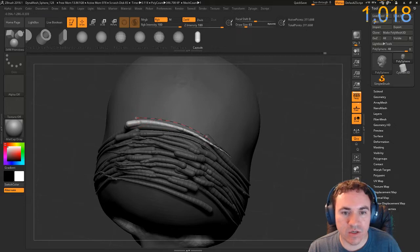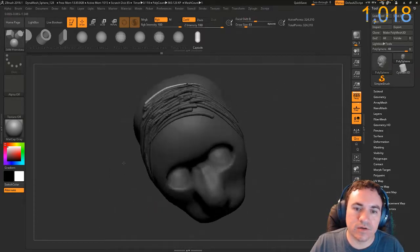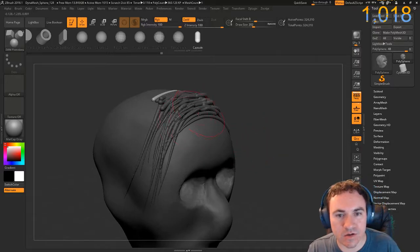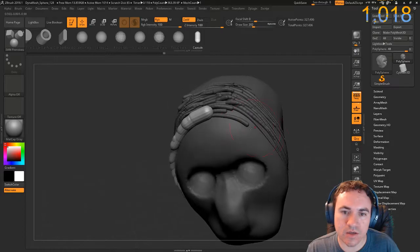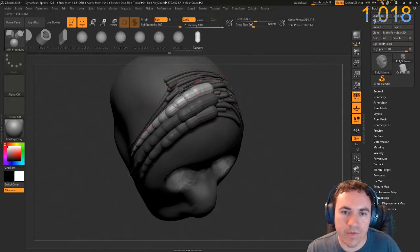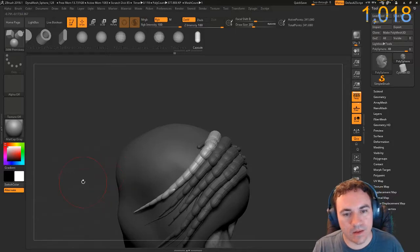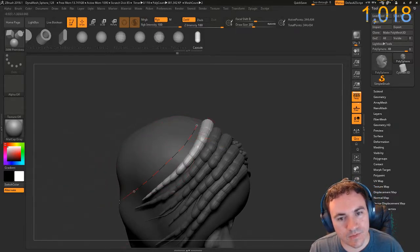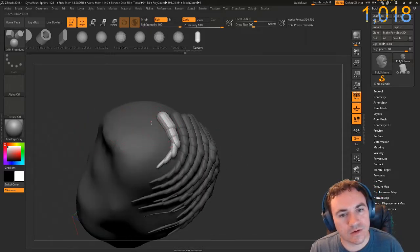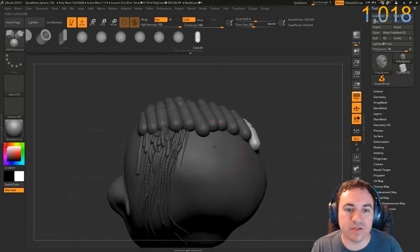So drawing this out a few more times. Okay, that looks pretty good. Let's make it a little bigger, just so it's easier to see. Good. Okay. Nice. So this has been a really nice quick look at how to make hair very easily inside ZBrush 2018.1.